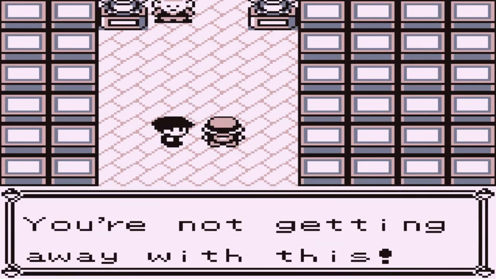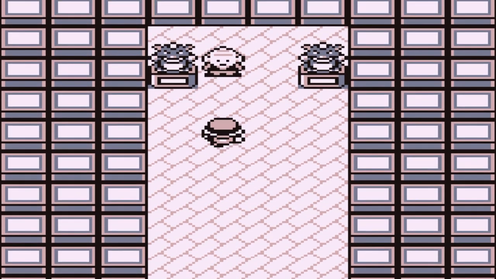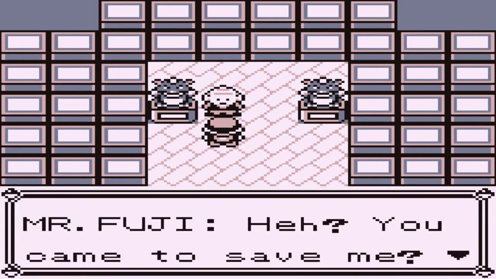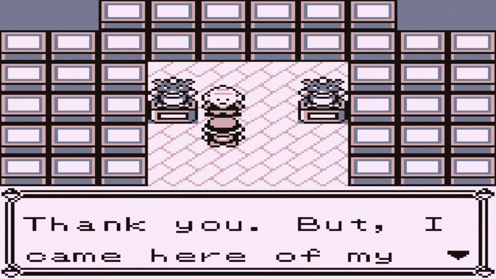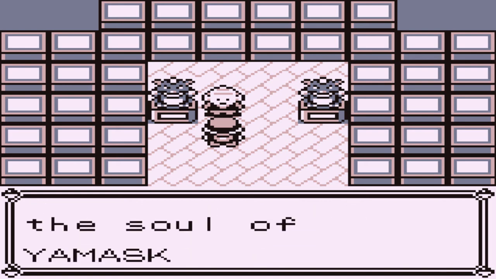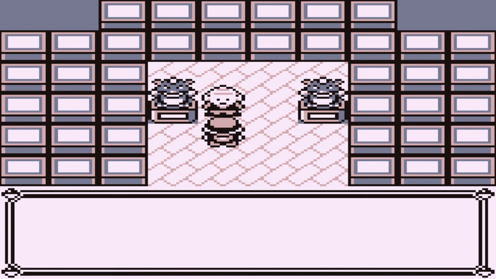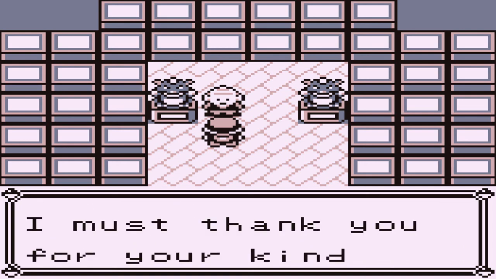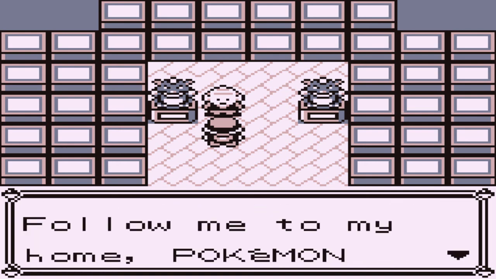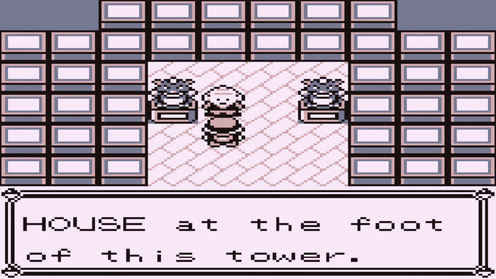Okay, alrighty. So that's that, and he's like, you're not getting away with this! I think I just did. Okay, so let's go talk to Mr. Fuji right here. He's like, you came to save me. Thank you, but I came here on my own free will. I came to calm the soul of Yamas's mother. I think Pythagoras' spirit has gone to the afterlife. I must thank you for your kind concern. Follow me to the home, to the Pokemon house at the foot of this tower.